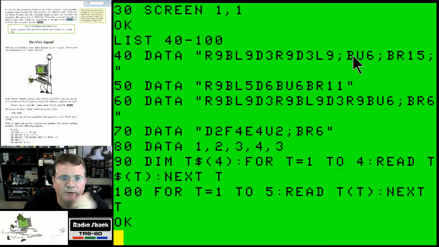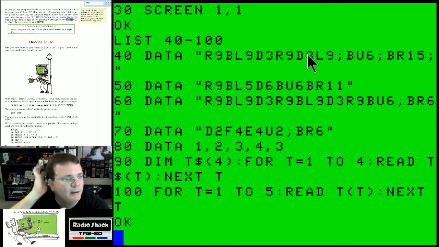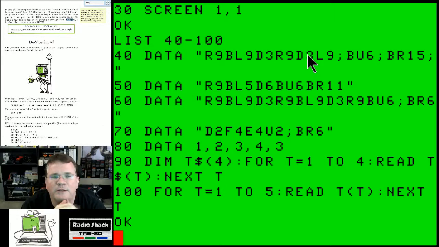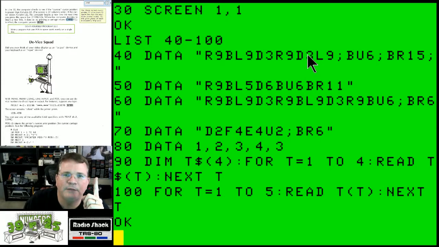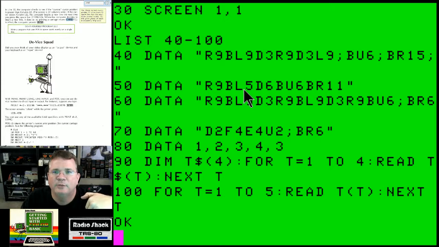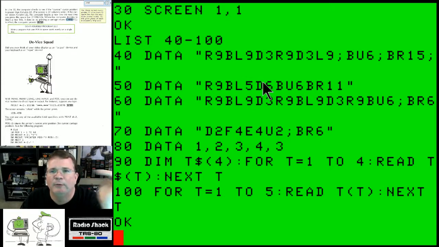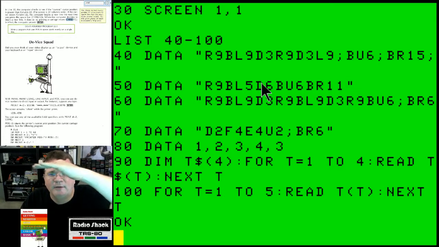But rather than doing it as a draw command, I loaded it into a string variable that is an array. The nice thing about array variables is that you can randomly call them or you can sequentially call them. So this is now a text variable that's known as tstrings, T for text, and it's tstring 1. This is tstring 2, which is the letter T. I went right 9 pixels, I went blank left 5 pixels, I went down 6 pixels, I went blank up 6 pixels, I then went right 11. So, which again is 6 pixels to the right of the top of that T. Puts me in the top left-hand corner of the next text character.